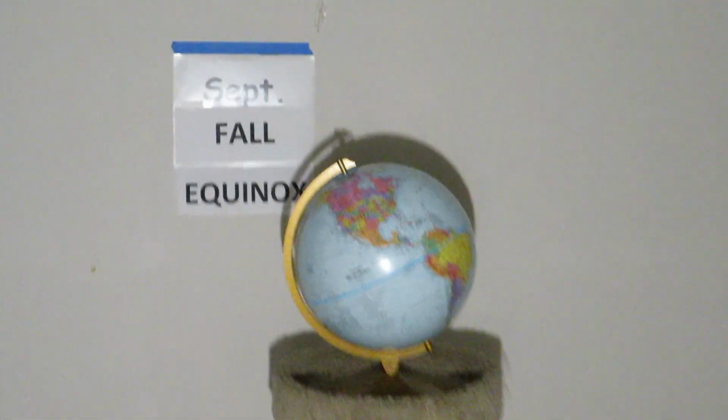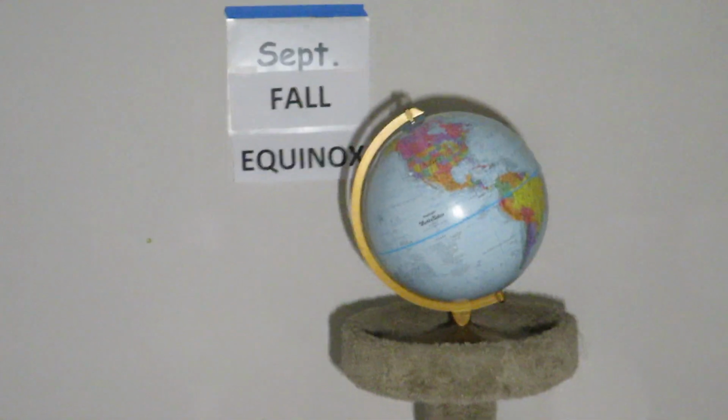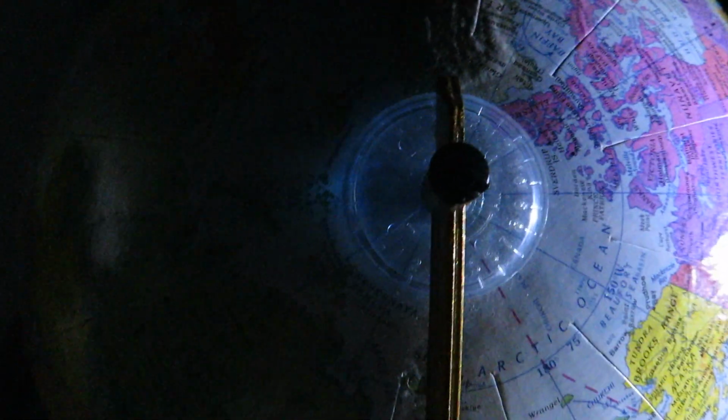The Earth is on a tilt, you'll notice, and so in every position it's going to be tilted towards the same wall, towards the same side of the house. And now lights off, and we're going to take a look at our globe in the fall, around September, and this time of the year is called the equinox. You notice the Earth is right as we look straight down. It's 50-50 lit up, and the North Pole is right on that line. So days at the North Pole here would have long shadows. The sun would be low.